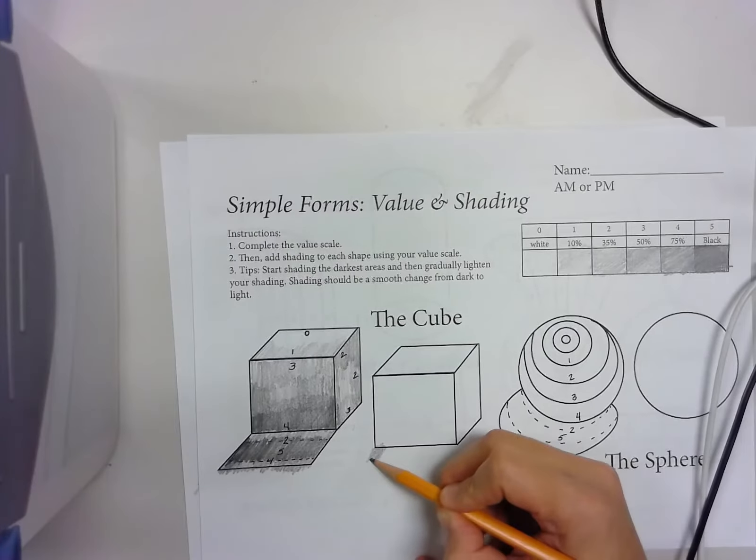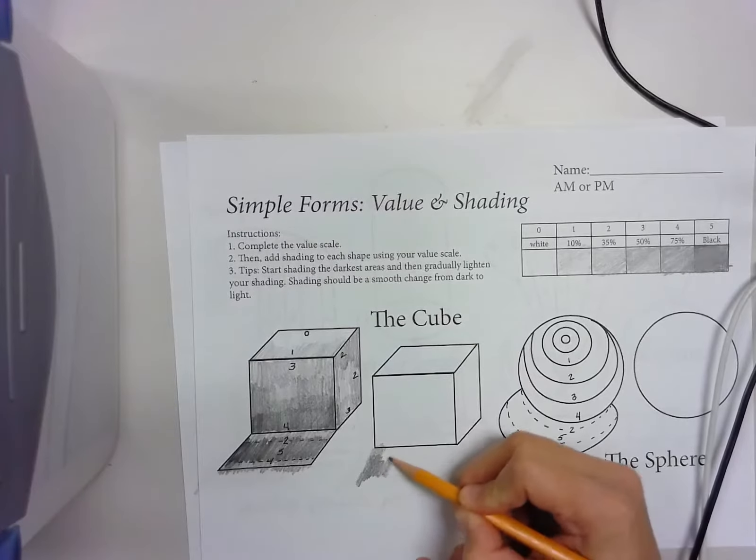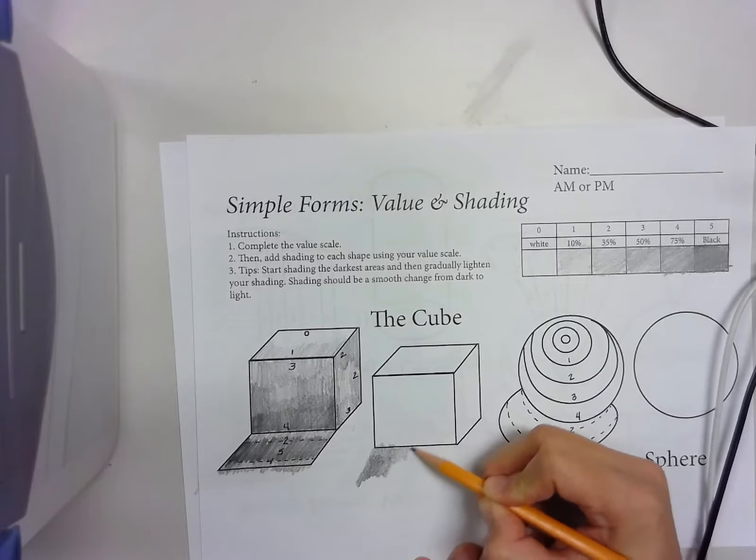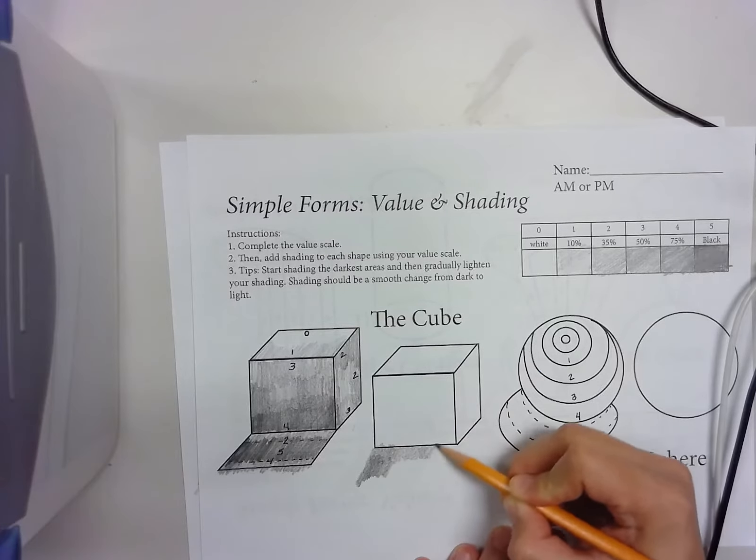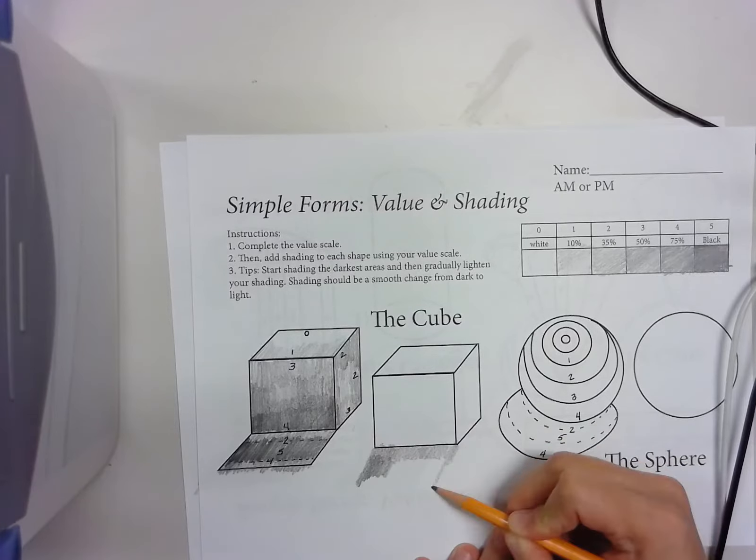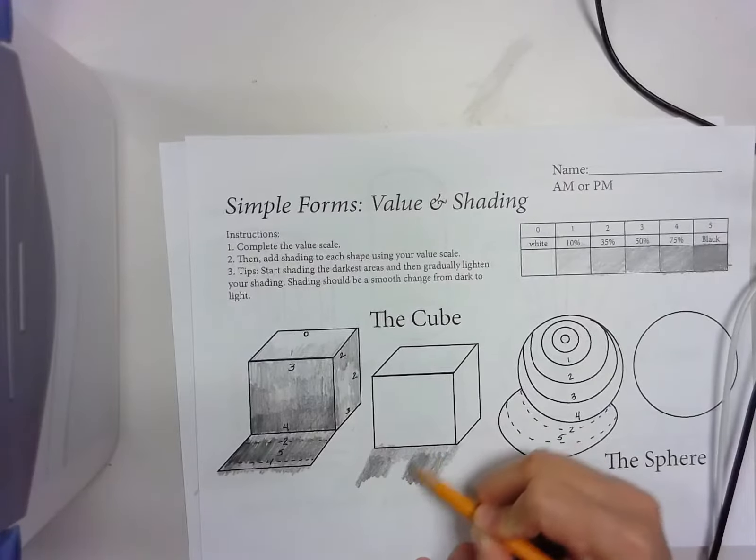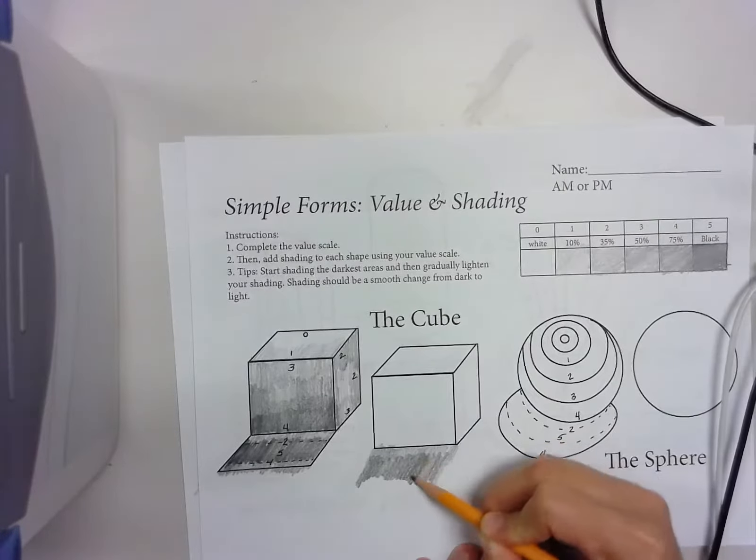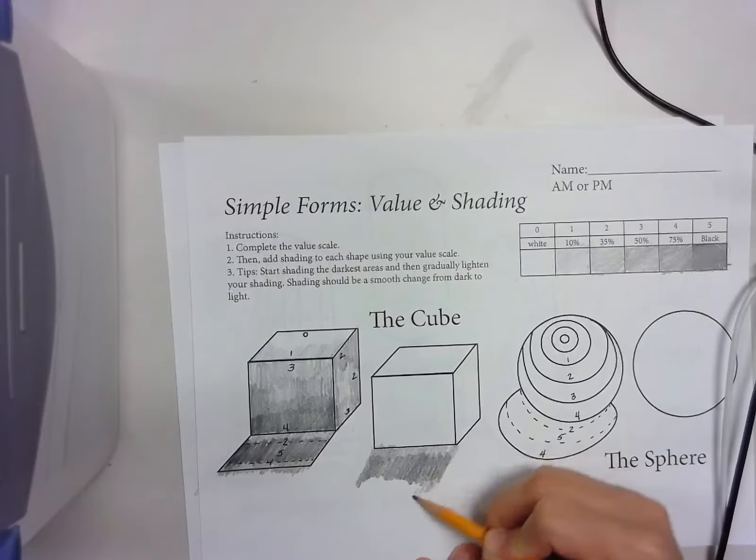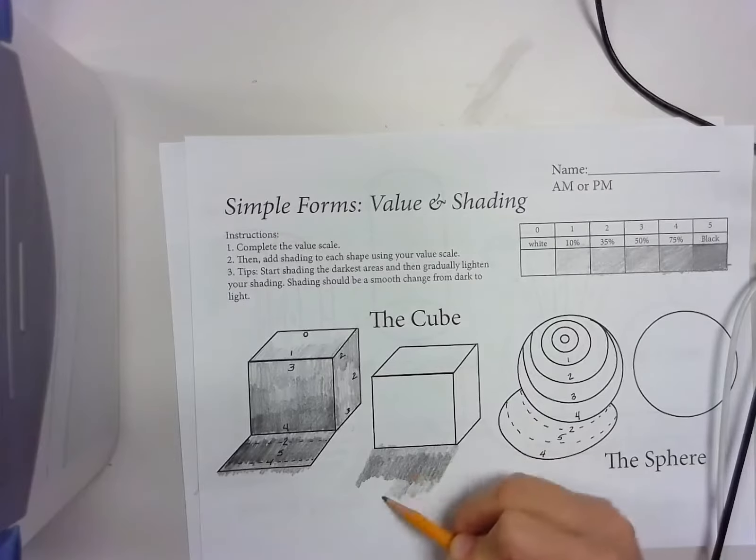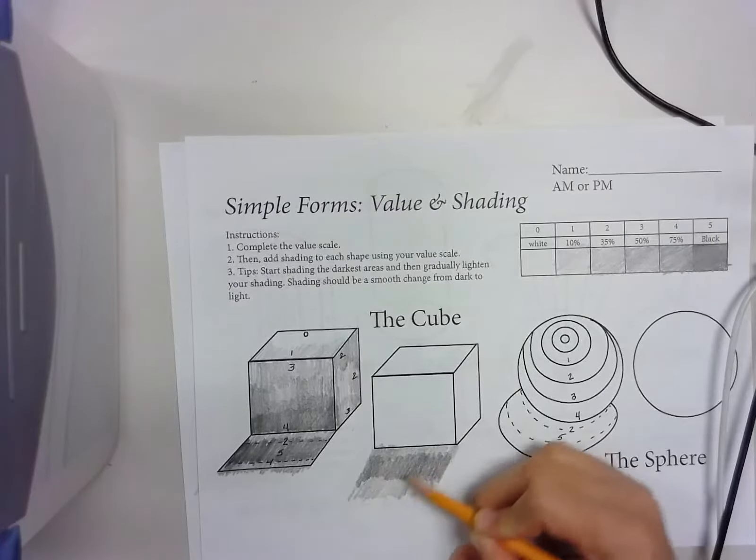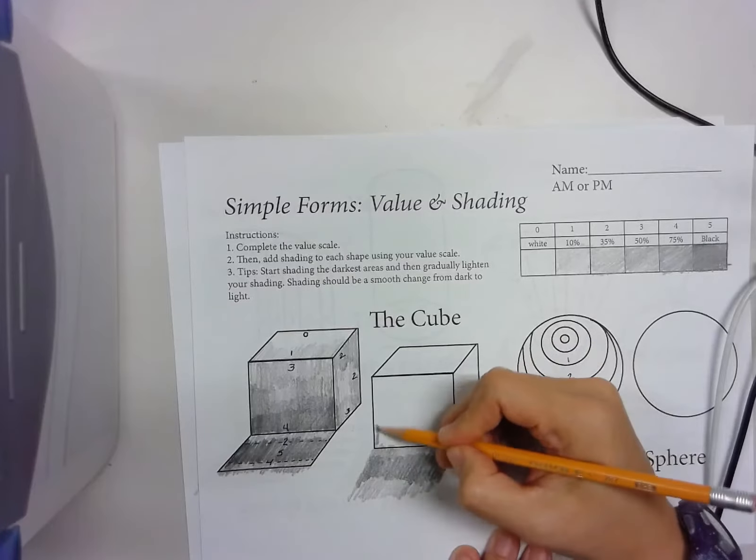So I'm going to do the 2, or I could do my 5. Actually, I feel much more confident now. I'm just going to start wherever I want to. Pressing harder for 5. I want it to be the darkest. Then 4. And if you extend out the shadow, that's okay. And then I want to do 4 again.